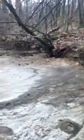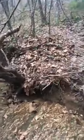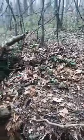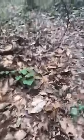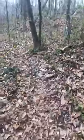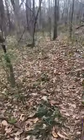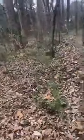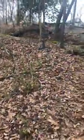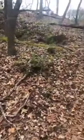So up here, I'm gonna try to show you guys, we found the slough. Now the slough is basically a big tunnel where the water would have rushed. So whenever you find an old mill, you're going to find a slough. So this is another big reason that we definitely think that this might have been part of a mill. Here, I'm going to bring you to the slough. So you see how the land arches up, and then there's going to be a big divot in the land.